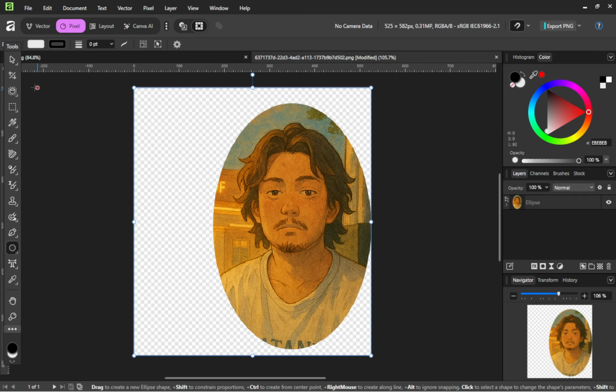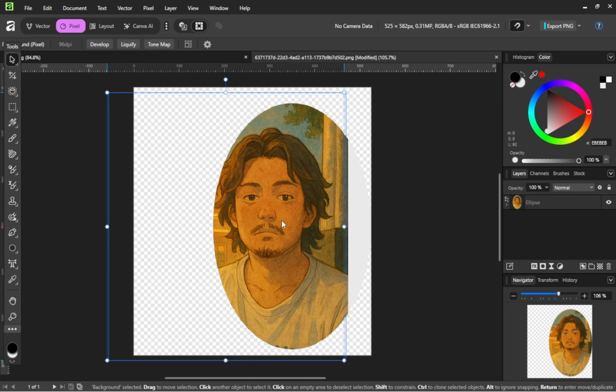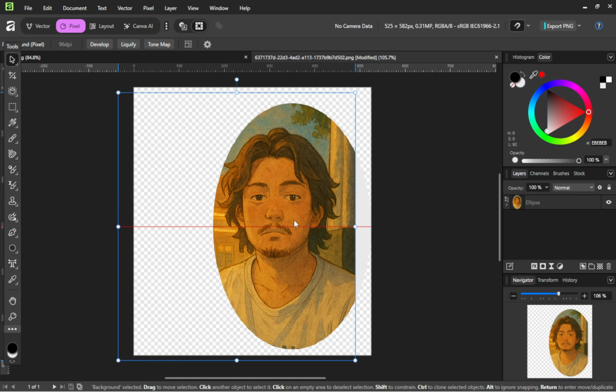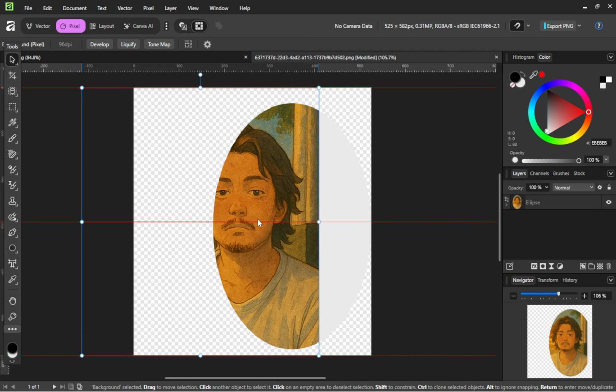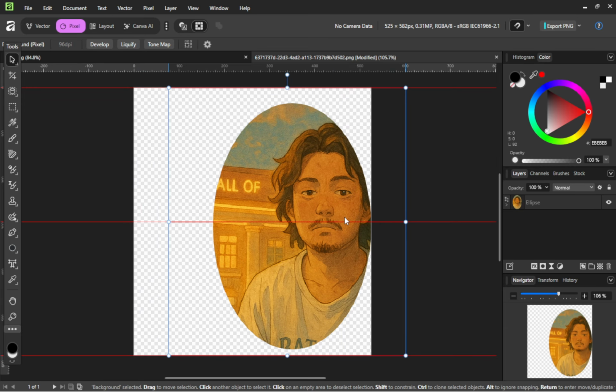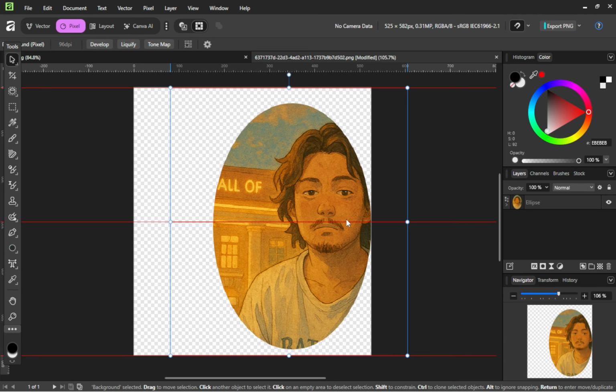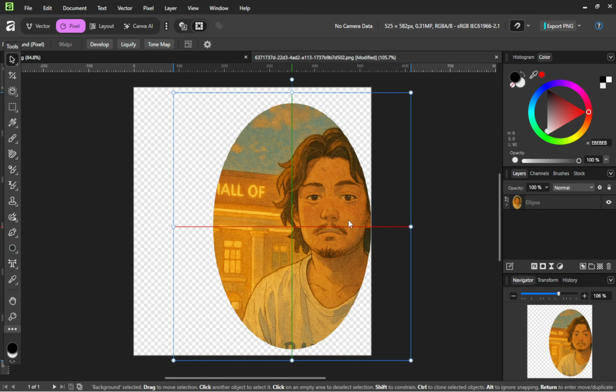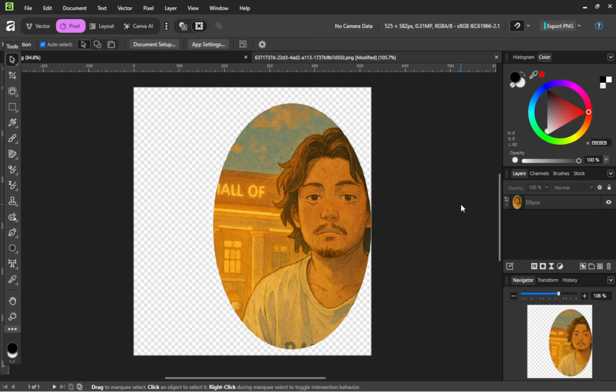With the mask in place, you can refine the composition without committing to a hard crop. Select the photo layer inside the masked group and use the Move tool, shortcut V, to reposition the image within the oval. Drag to center a face or shift the framing until it feels balanced. If you need to change the crop shape itself, select the oval layer and scale or move it. The mask updates instantly, preserving crisp edges.